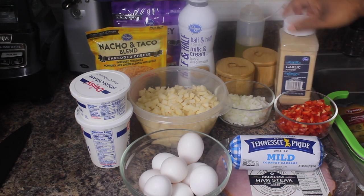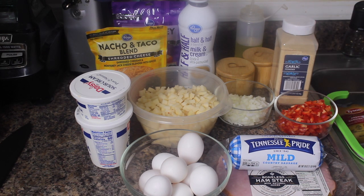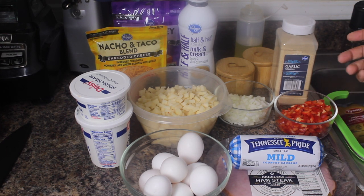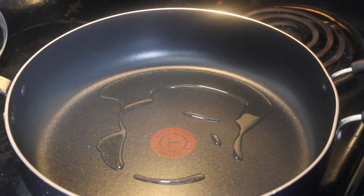Some garlic powder, salt and pepper to taste, a little bit of oil. That's it. It's going right in the oven. I'm probably going to put a little bit of garlic in it too, but other than that, let's get started putting this together. So first things first, we're going to brown off our sausage.